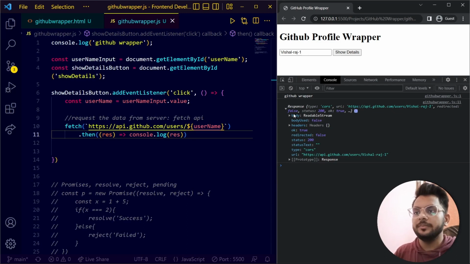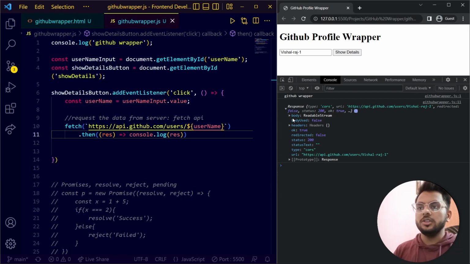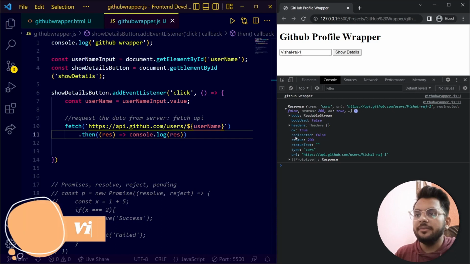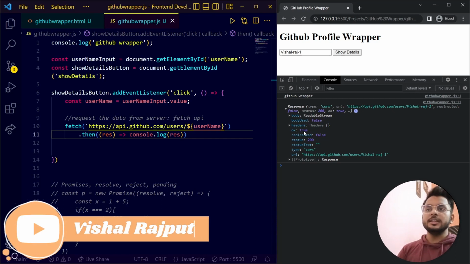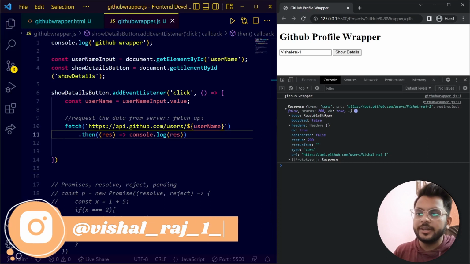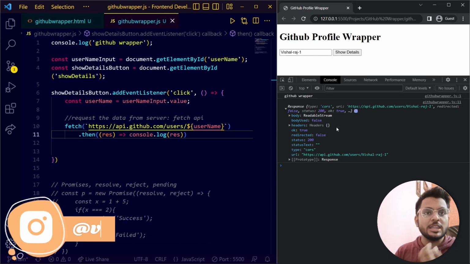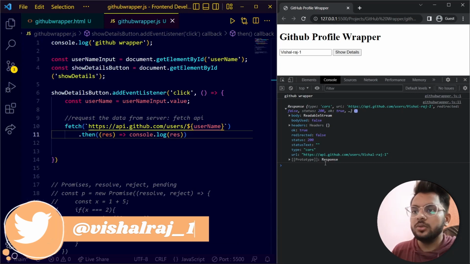We have to use some method, a readable stream, to find this, a method that I will let you know very shortly. We also have headers, and we have ok, which means that we have got the data. If the status is 200, that means we got the data successfully. And this is the URL.